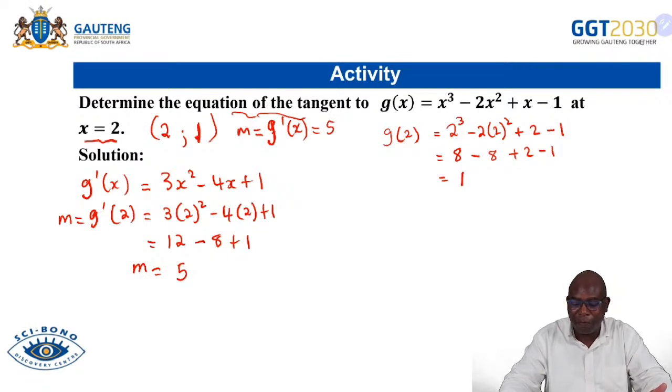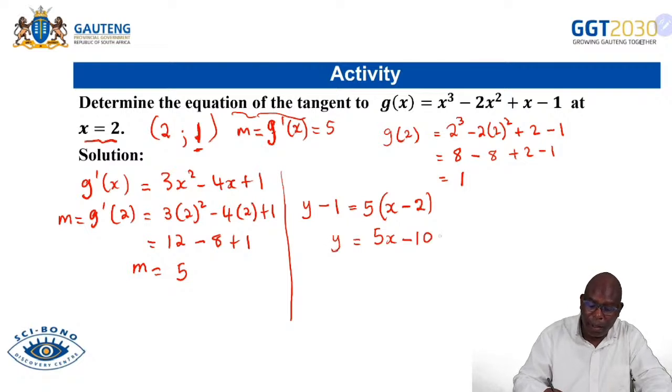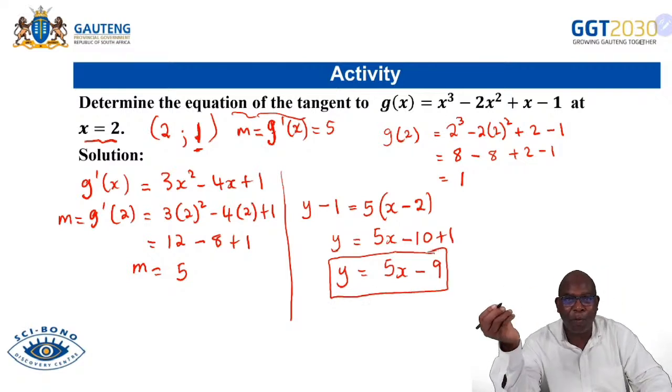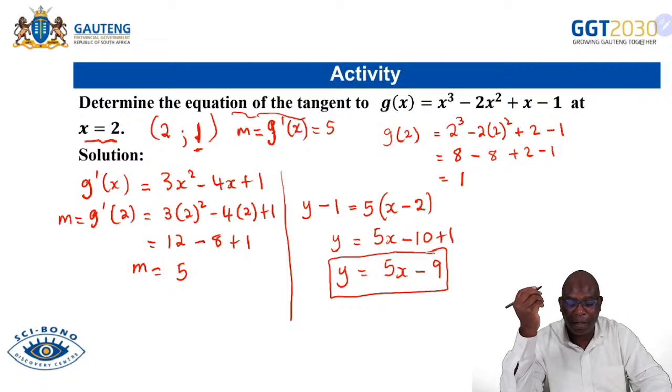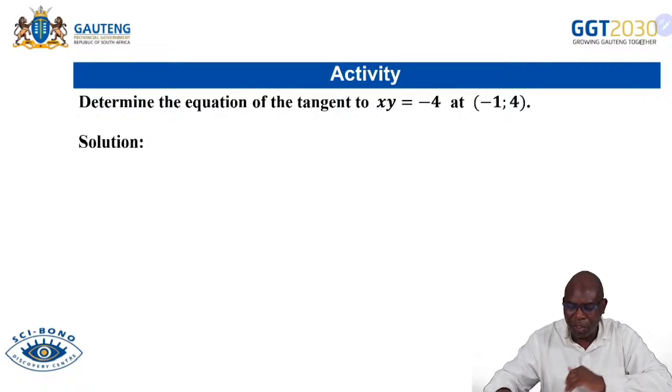What do I need? Equation of the tangent. So which in this case will be y minus, my y1 is 1, equals my gradient 5, open bracket x minus my x1, which is 2. Then I'll have 5x minus 10, and then plus 1, and that gives me y equals 5x minus 9, and that is the equation of the tangent. Can you see it's in the form y equals mx plus c? So we can write it like that, okay? So please don't forget, you must put in the formula there so that we know that you have used the correct formula.